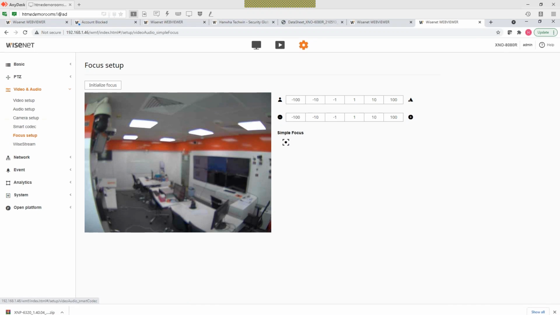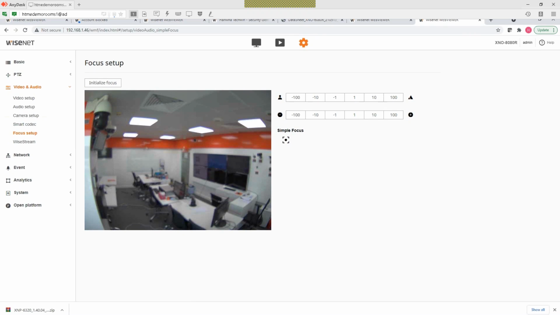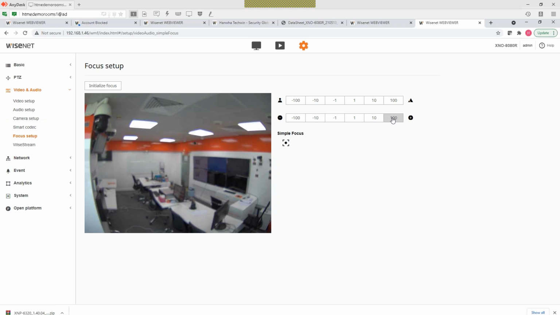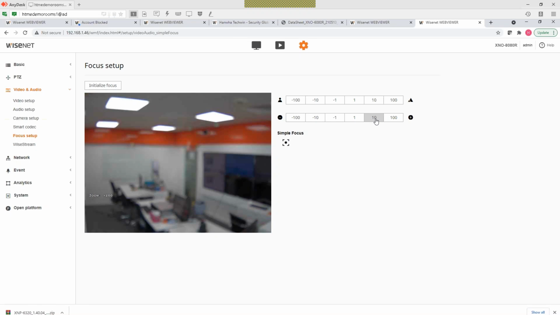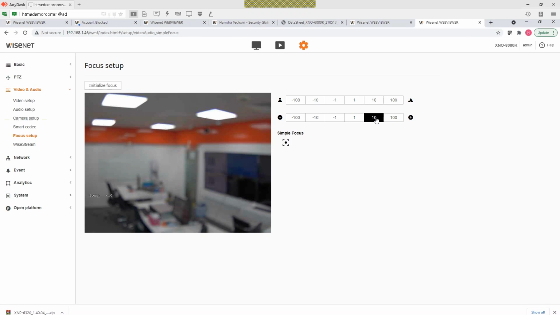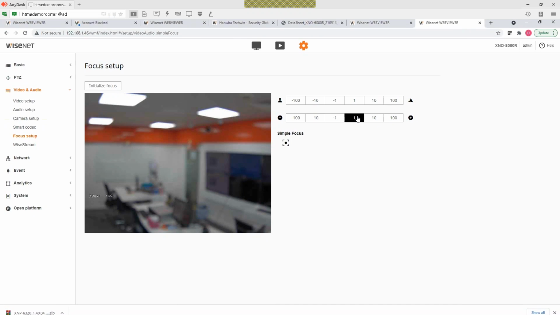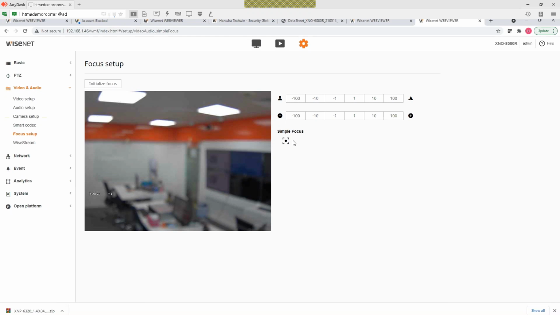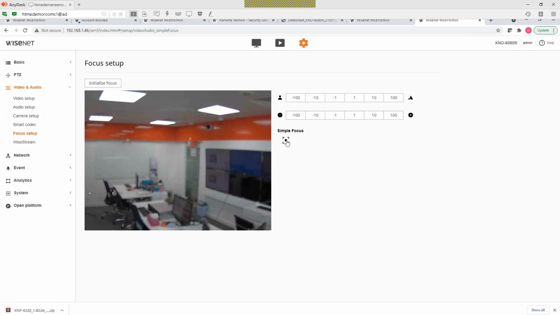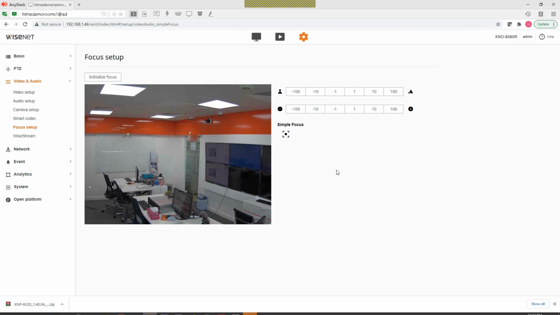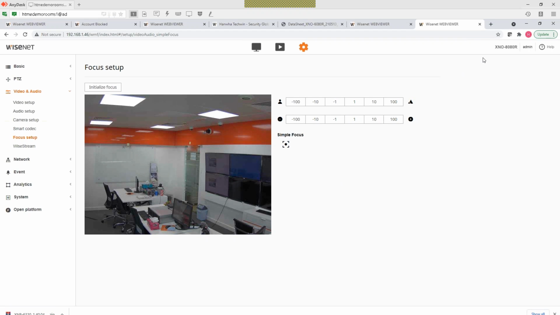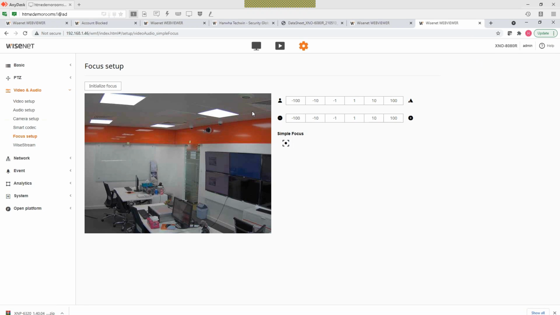Focus depends on the scene. Are you looking at the scene? Do you want to zoom in a bit? Do you want to zoom in slowly, not taking very big steps, but small steps? Once you have zoomed into your location, click on simple focus. Now the image is in full focus. Done. X series will take a few seconds. Q series can take slightly more time, and that's it. Your focus is done. This is called simple focus.